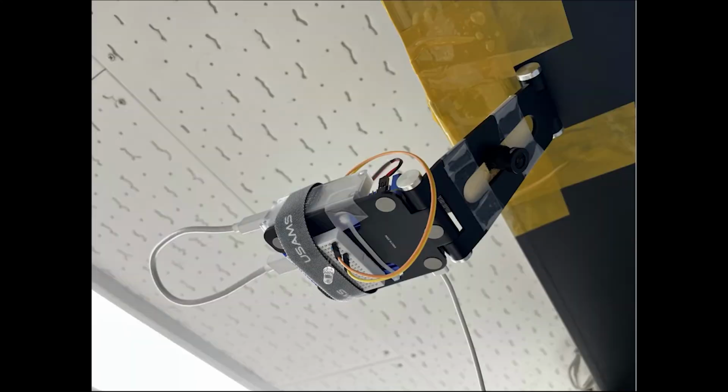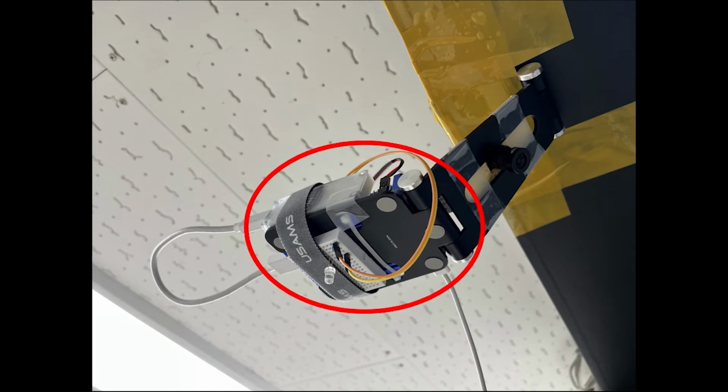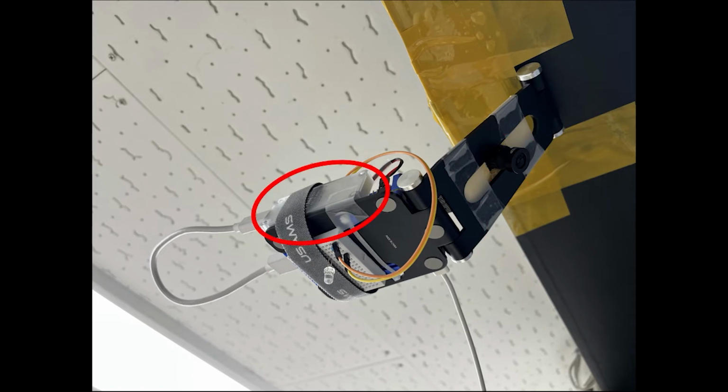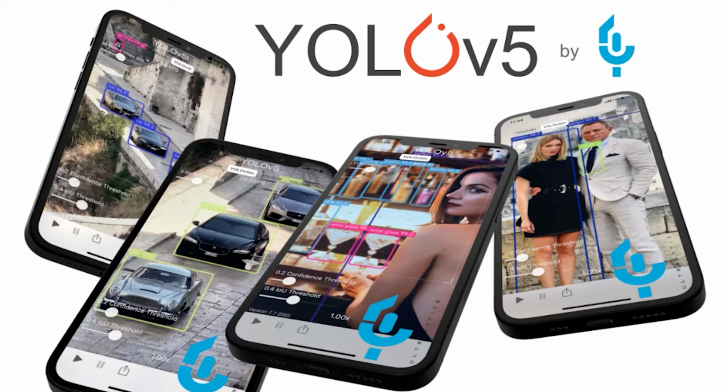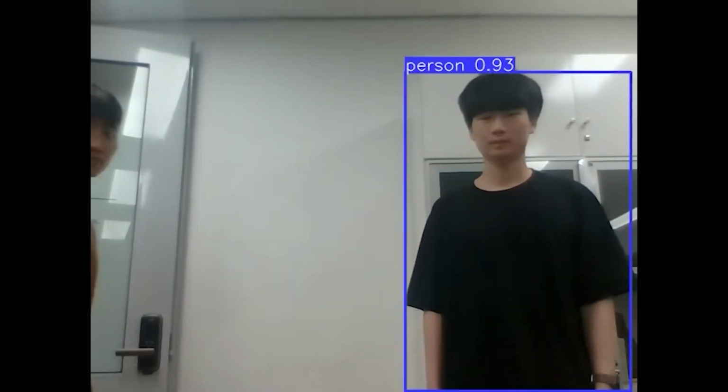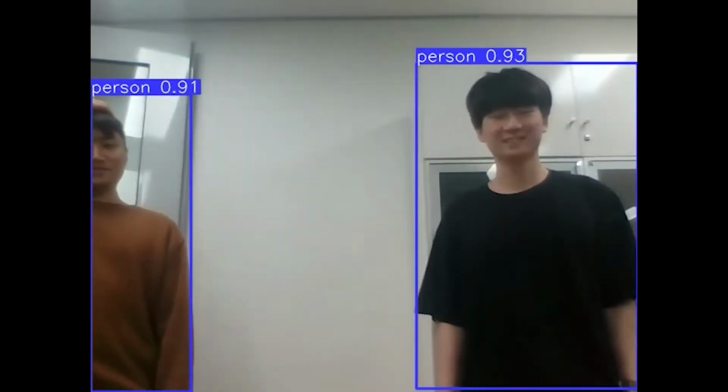So how do we do it? Well, first of all, we use several pieces of hardware for this project. A Raspberry Pi with a 64-bit OS, a Pi cam, a USB accelerator, a breadboard, an LED, and a resistor. For the software, on the other hand, we used only one pre-made algorithm, which is Yolov5, which is a deep learning-based model that detects objects in an image and draws a box around them.